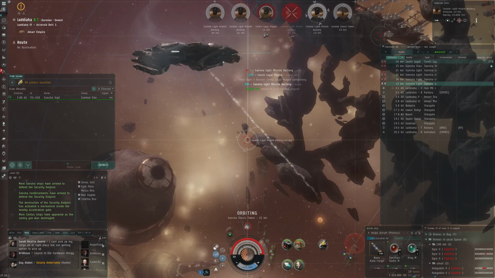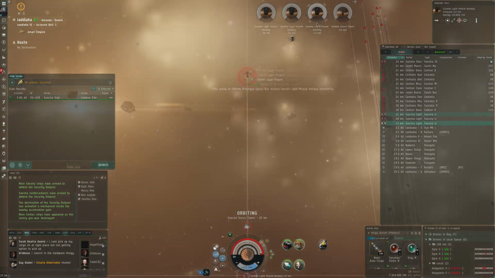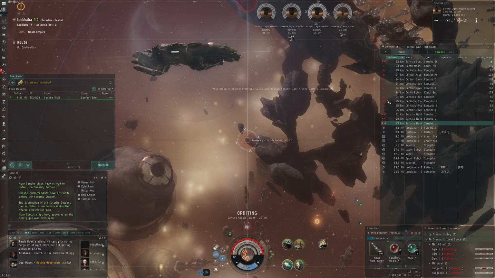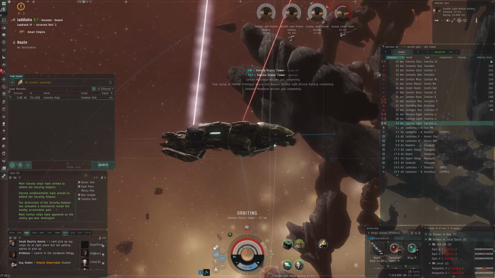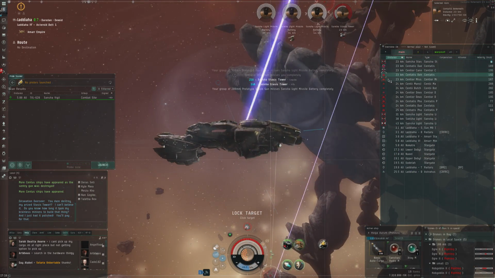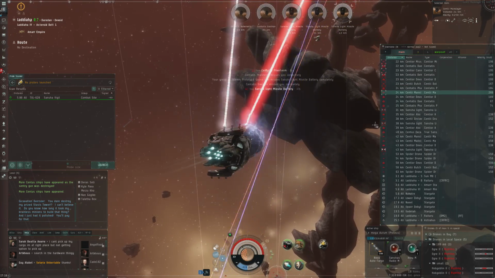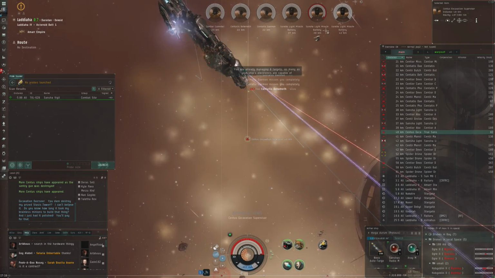And Loyal Blake. Tanking like a boss again. Oh man, another full wave. Holy crap. Okay. We're gonna... What the hell? Another wave. My god. True Sansha though. True Sansha. Let's approach that guy.